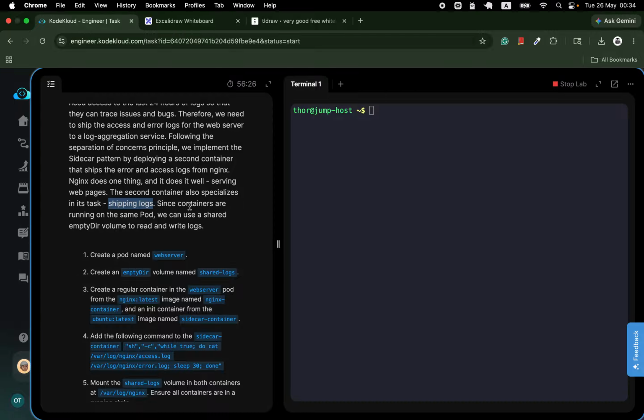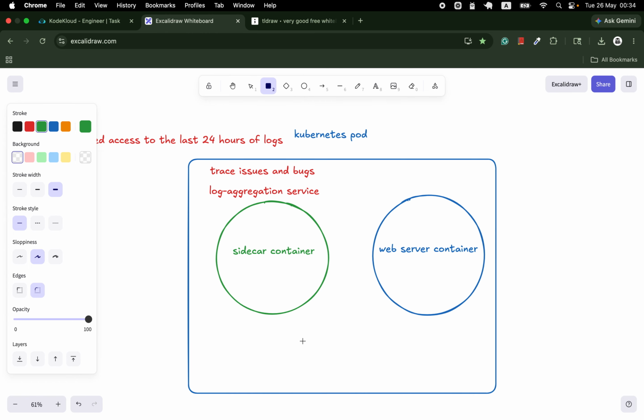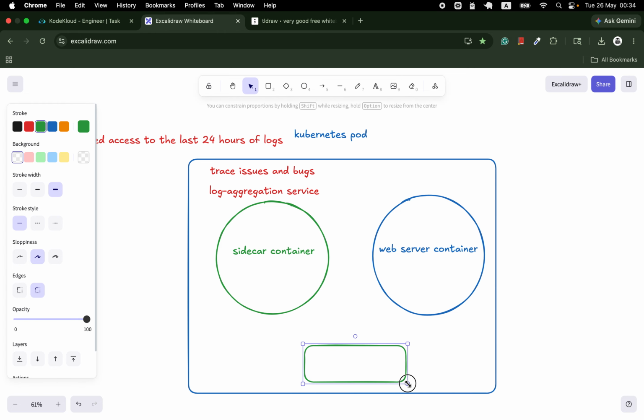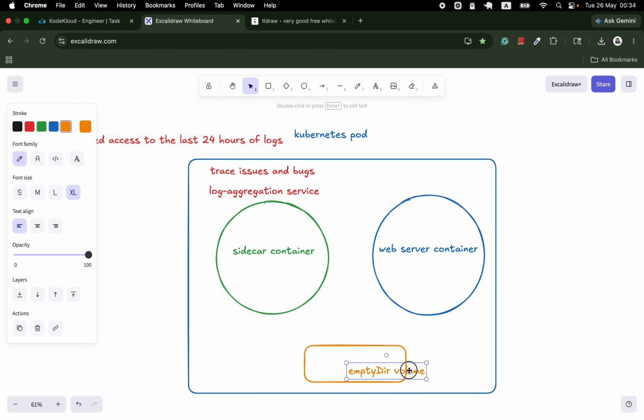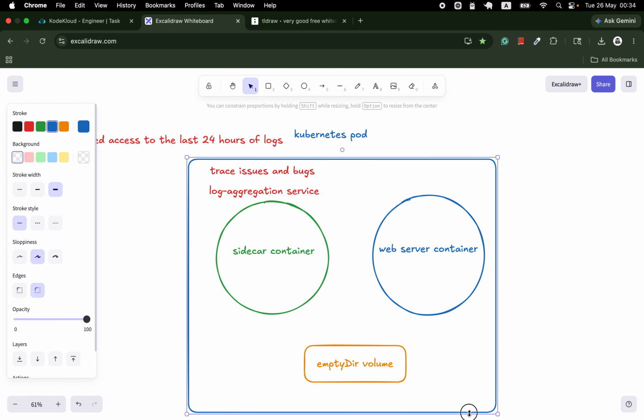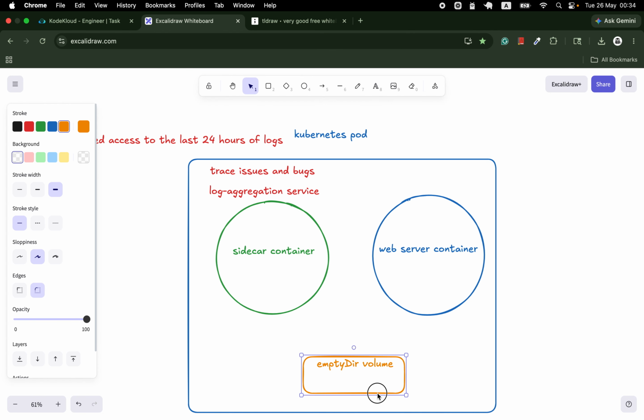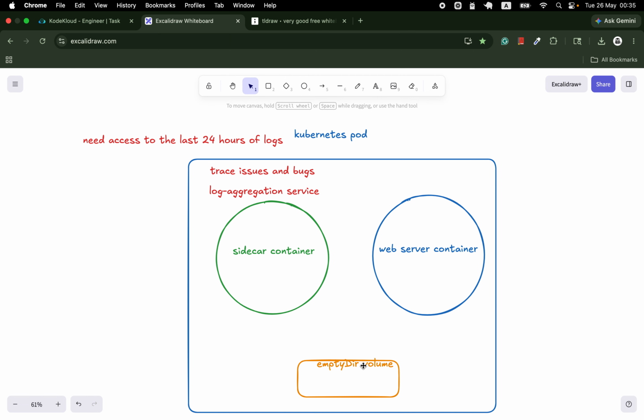Since the containers are running in the same pod, we can use a shared emptyDir volume. I will draw a diagram like this. We have a shared empty logs volume, a shared emptyDir volume directory.